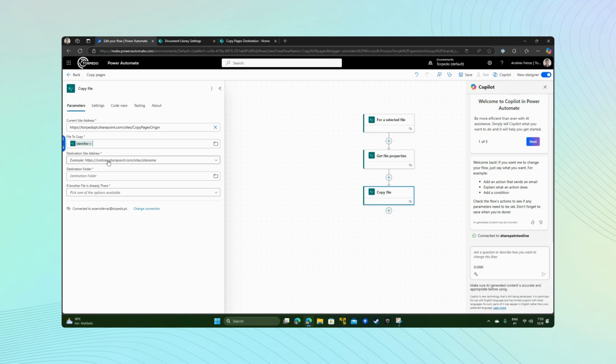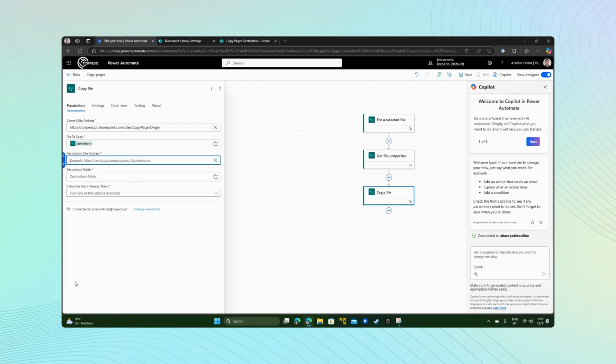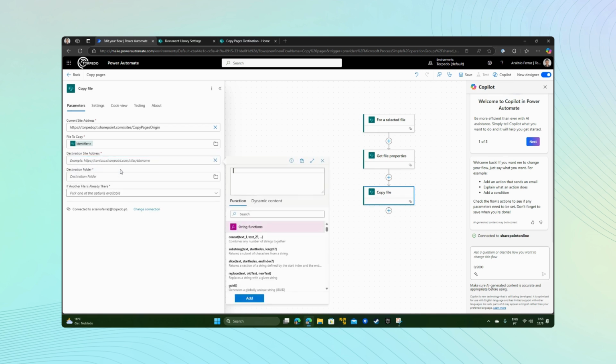The destination site address, you can go to the enter custom value, select FX and this. And now we are going to select the text input that we have in the first action. So I think it's destination. Let's try to find it. Okay.